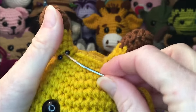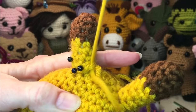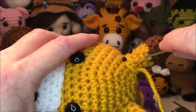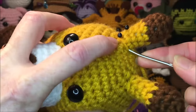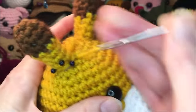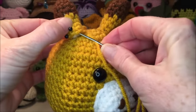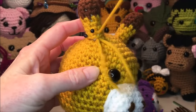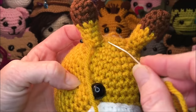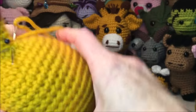Oh, my poor giraffe's just getting squished everywhere here. Come back up. The next stitch. Down the next one. Make sure you're catching a row. Up the next one. How many rows am I going? Okay, I gotta be careful not to go down three rows here, or I will mess up my ear placement.